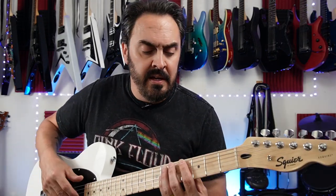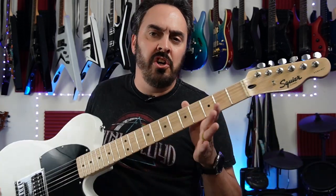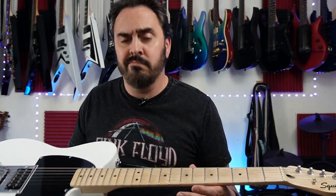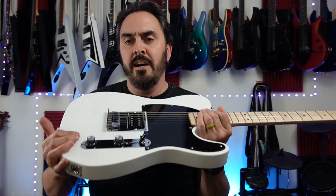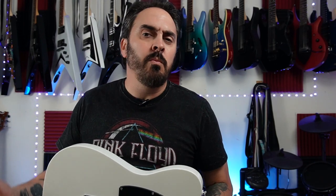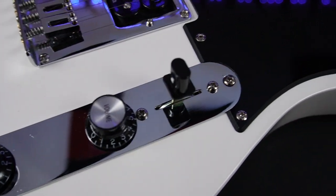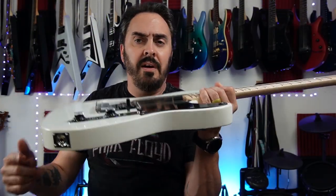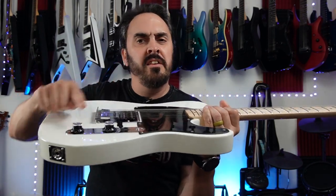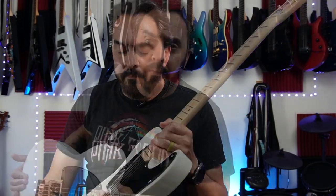I put some Ernie Ball strings on here, and I may have to go back over the fretboard and clean it with a razor blade to get some of the dirt off, because oil and finger grime will show on a maple fretboard — it might look cool in the long run, or it might look grungy. The last part of the puzzle was the knobs. I didn't want the basic stock chrome knobs; I wanted something different but not Strat knobs, so I put these little reflective top-hat knobs on there. I also went with a top-hat switch cap because it sits a little higher and is easier to hit while playing.